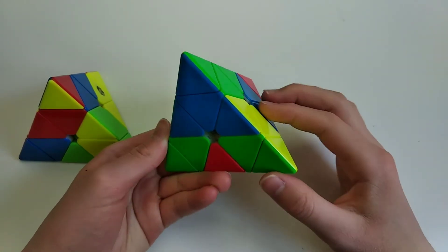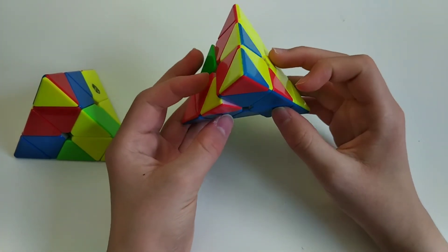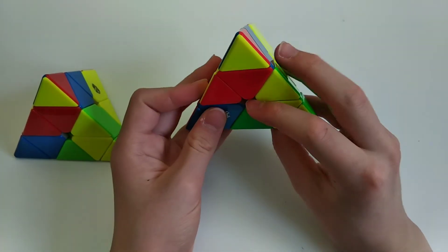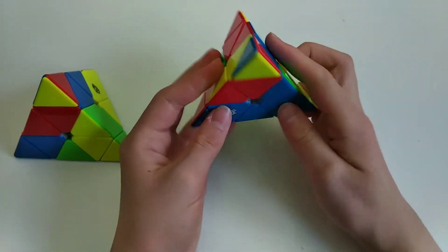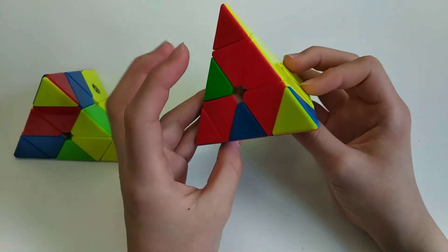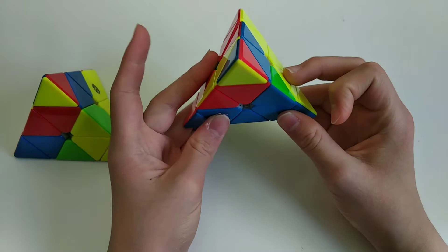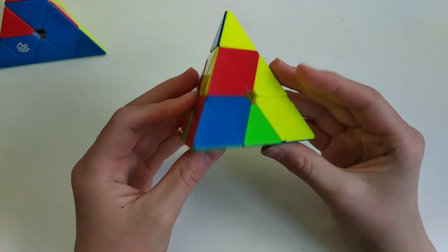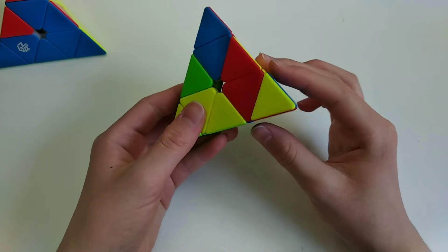For the last solve you did the green V like this. This is okay, but you actually missed something really easy here. If you did the green V, you can see this block — if you insert it like that the block will be messed up, but if you insert it like this then you'll actually get a two flip, which I think is better because you use intuitive L4E. You did it like this, but you actually missed something really really easy — I noticed these two yellow blocks and you can just make a two move yellow V like this.